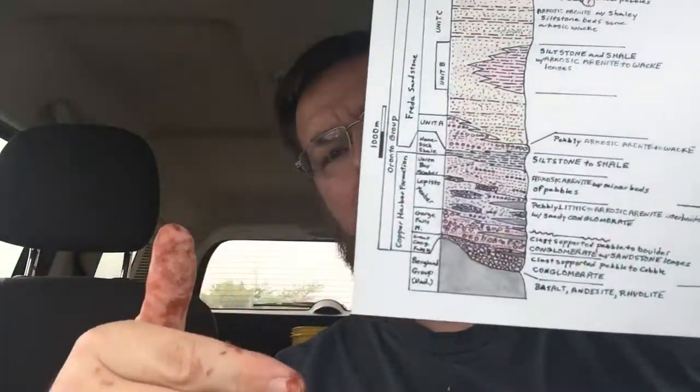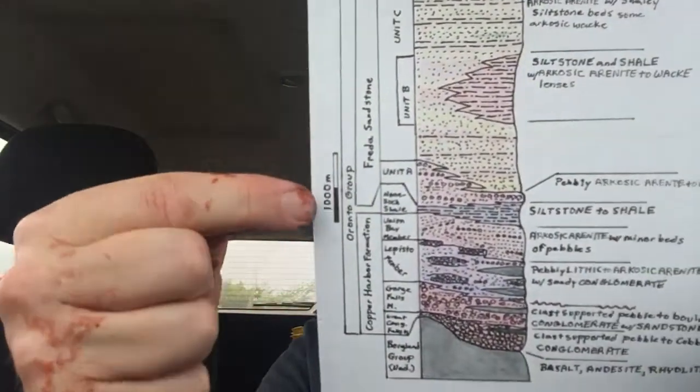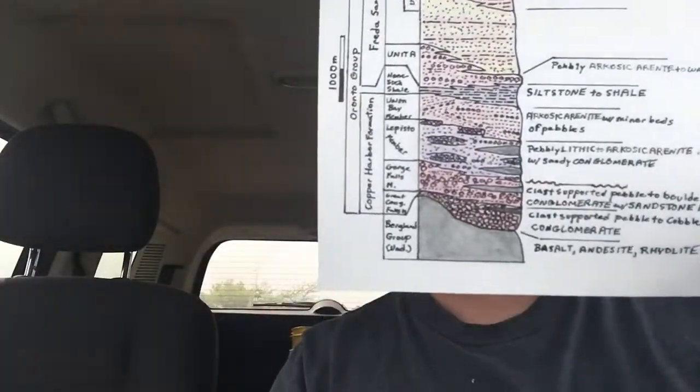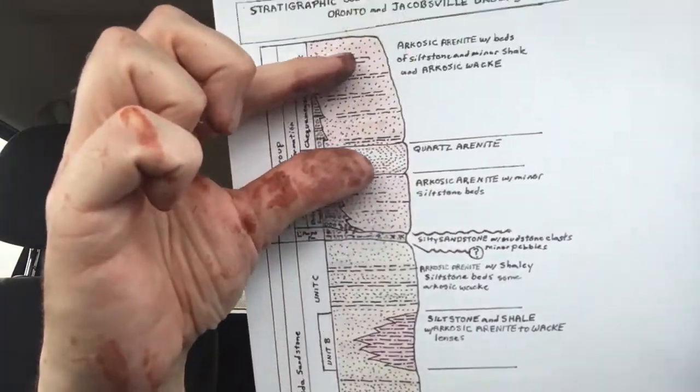But anyway, the Jacobsville's the youngest. Remember, we make these things from the oldest to the youngest. It doesn't necessarily show their field relations, like things like faults and stuff like that can offset this, but it gives you a general idea of the stratigraphy, which you should be looking for there. And you see here, this is 1 inch. I have equal to 1,000 meters. This here, if you take that and you measure it out, you'll get the typical thicknesses of these units in the Mid-continental Rift Basin. They do vary somewhat, like near faults or where there's erosion has occurred, or strong unconformities, but it's a good general guide.